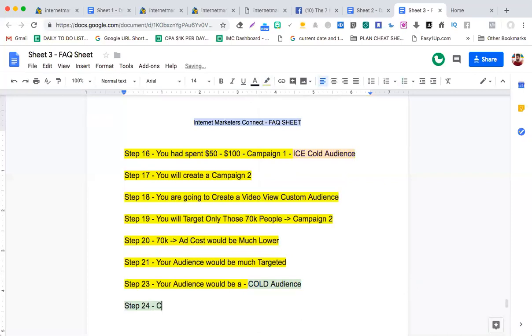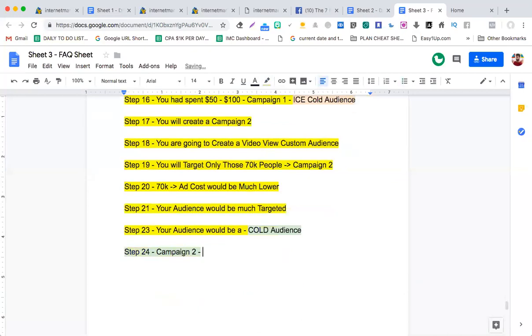Now, step 24, this campaign two would be with an objective. The objective would be traffic, and the creative could be an image. And this time there would also be a call to action with a link to your landing page.